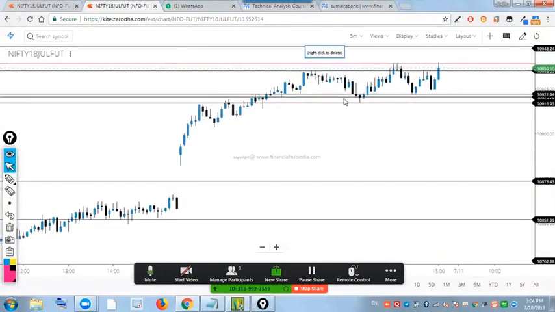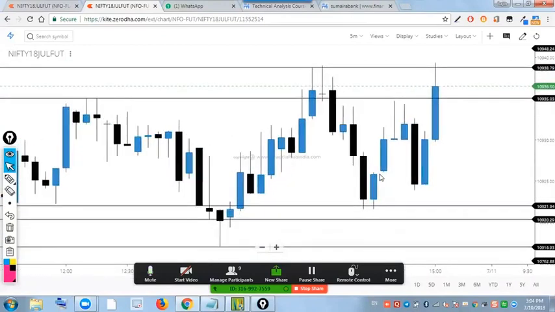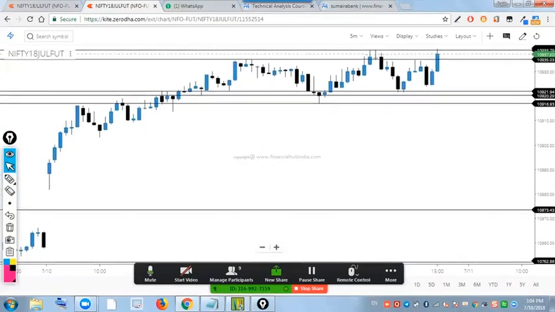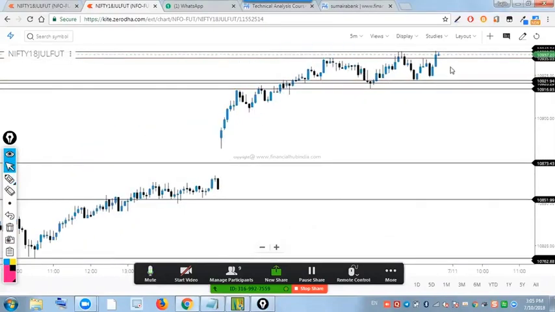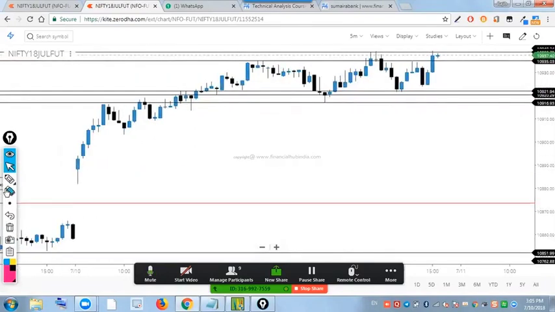So it started trading within this range anyway, and again it's playing with our previous support layer. It's quite funny, the momentum going on now. Overall, the trend is quite strong, so we should expect an upside breakout here. And wherever you exit here, this support will remain as a strong key support. So I want to take chances in this till the time this support is not getting broken.